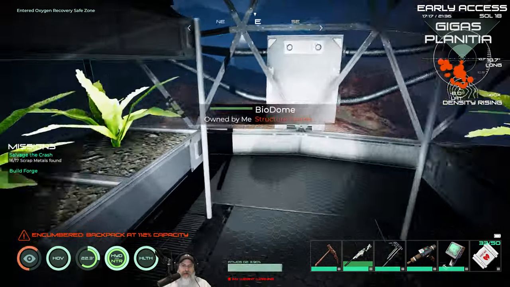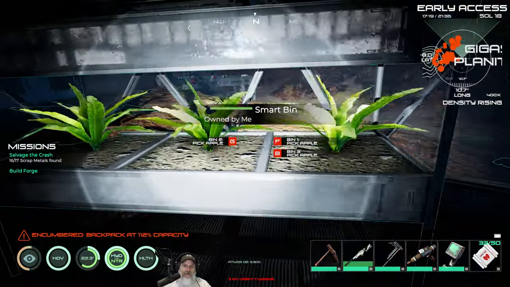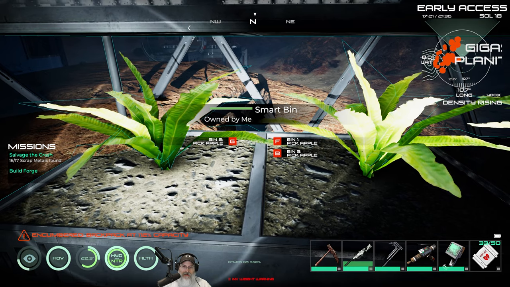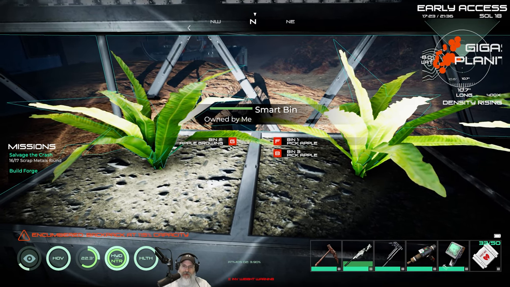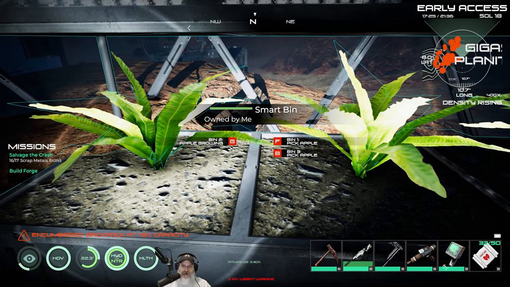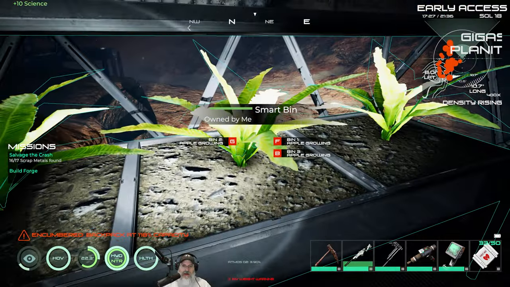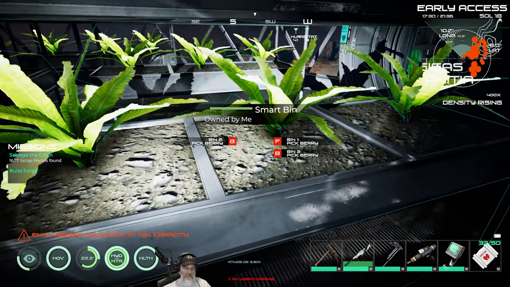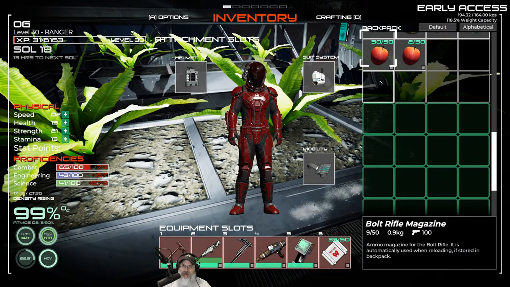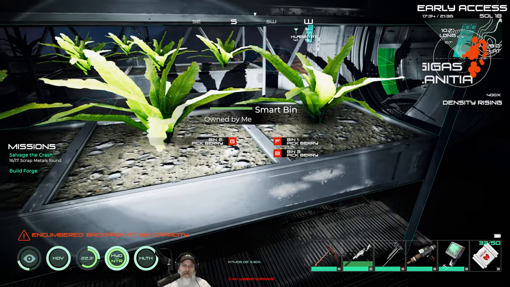Okay, so we have crops that are ready to pick. So what we're going to do is come over here and we're going to press G. Oh wow, we got 20 apples out of that. That's really generous. F and B. We only got 12? We got 20 out of the first two and 12 out of the others? That's weird. Is that correct? Yeah. Huh, okay.